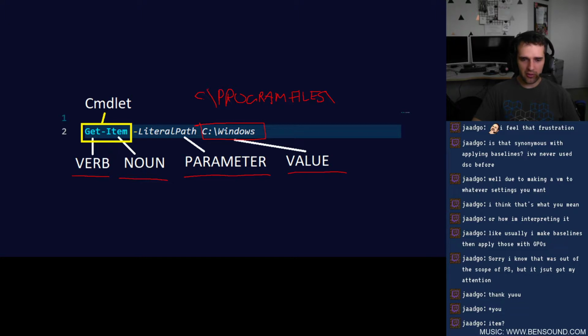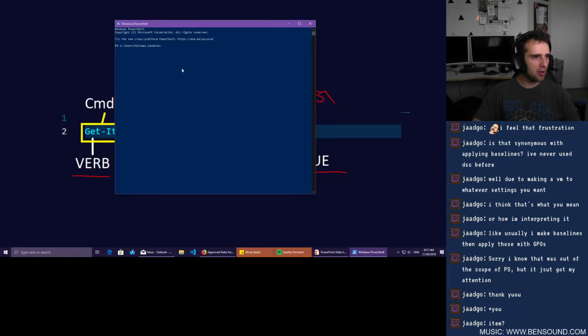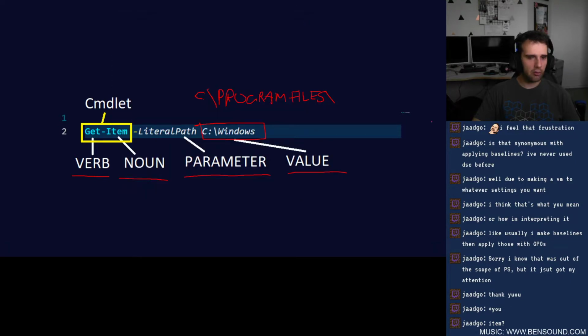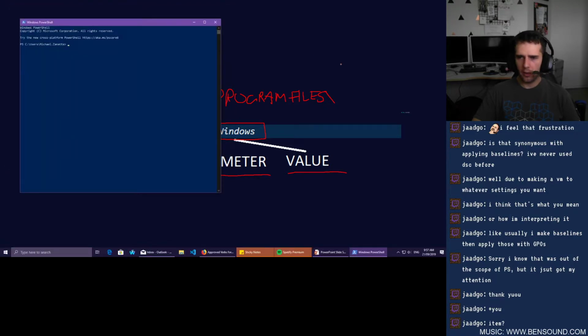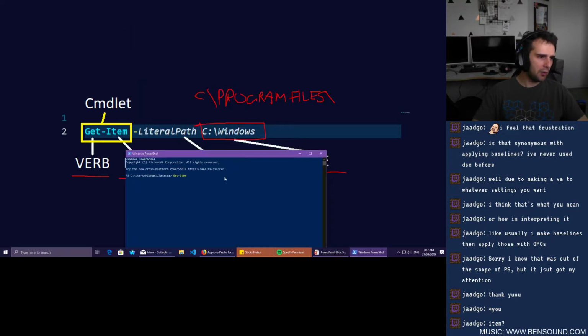Let's jump into a quick demo because I can quickly show you this. I'm just going to jump into Windows PowerShell. Are we running PS Core? Oh, we're just going to run Windows PowerShell, doesn't matter. Oops, I think I just opened Computer Management. So if we just go Get-Item, and then LiteralPath, C:\Windows, like so. You can get rid of that.